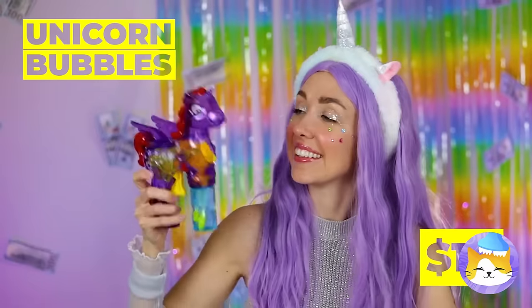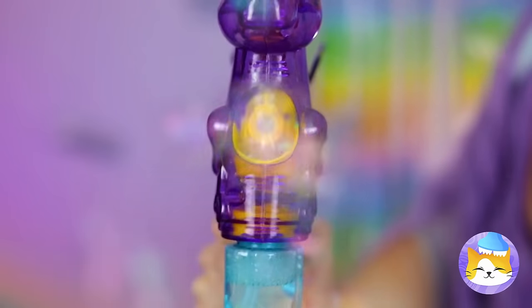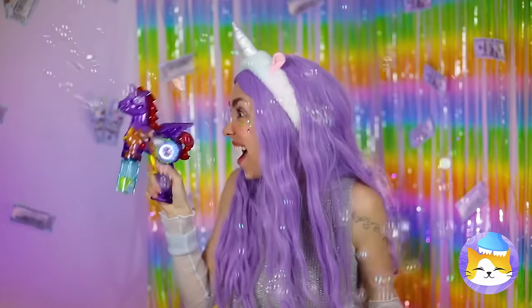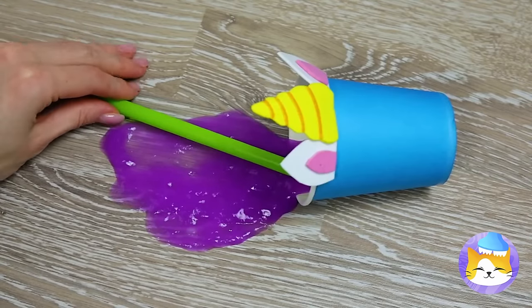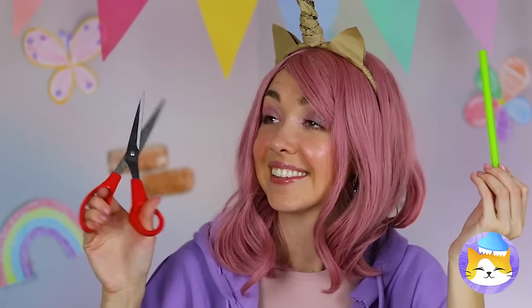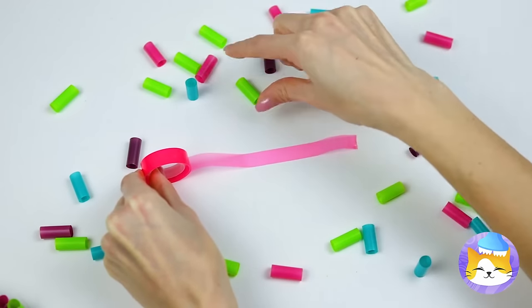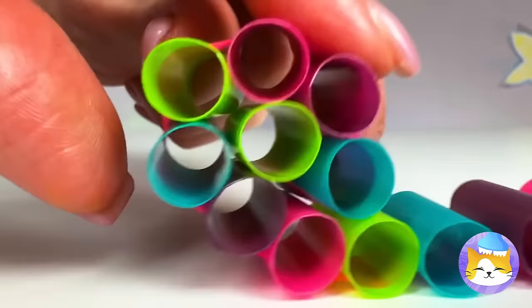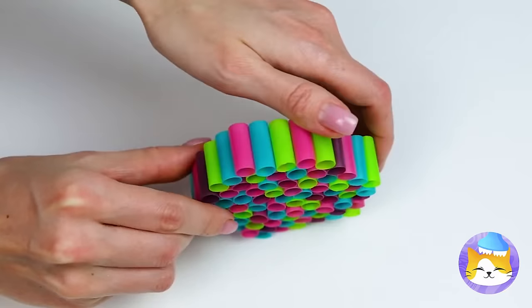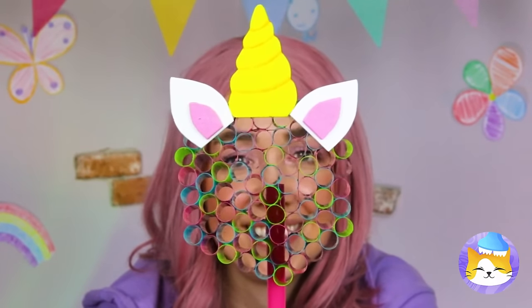This unicorn's got a special power, bubble power. Come on, let's fill up the whole room. Just keep your bubbles to yourself. Oh no, you dropped your drink. At least we've got the straw. Cut it up into pieces. And lay them on some tape. Now roll them up together. And add another straw on back. You've got a unicorn bubble wand.